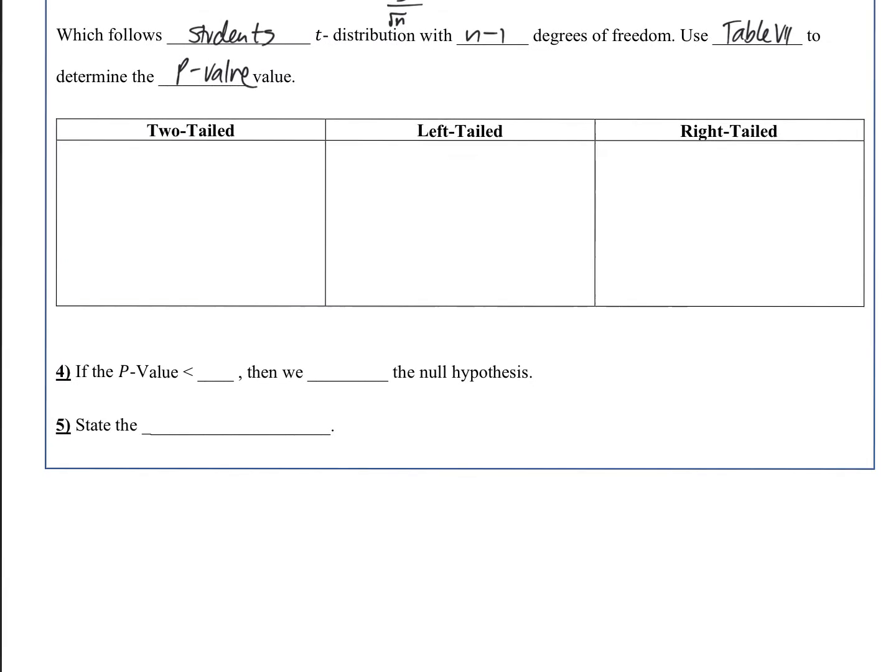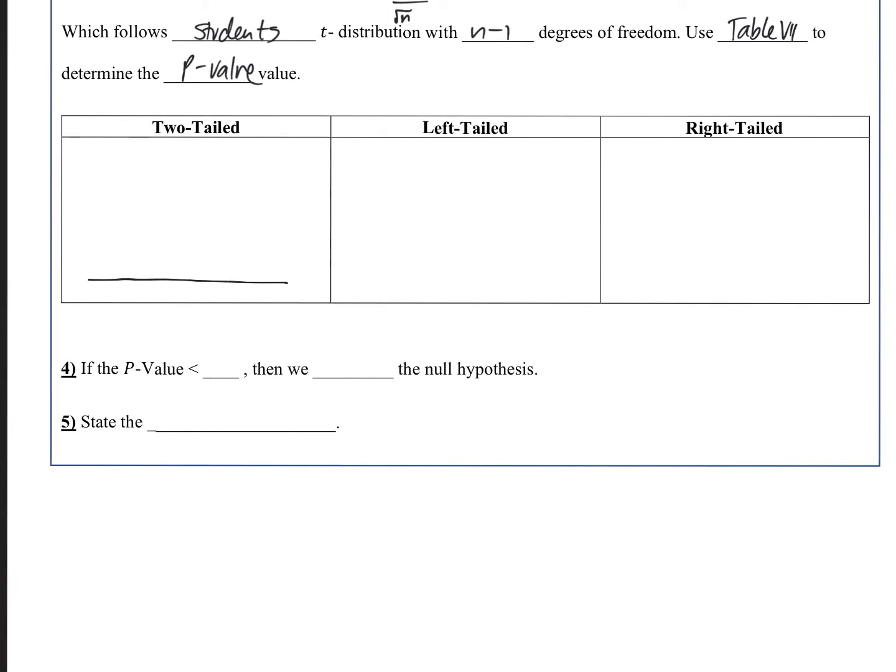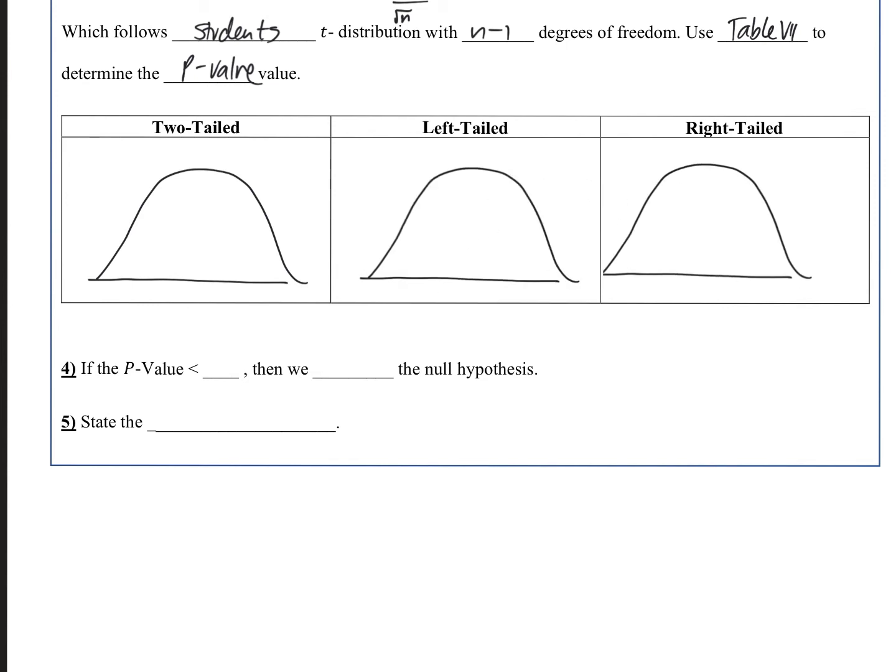Alright, so let's take a look at what these look like graphically in terms of comparing the critical and the p-value. Let me go ahead and copy this curve. It got cut off a little bit, but it looks okay. Alright, so very similar. For our two tails, as usual, we're looking at two different areas, right and left. This should actually be equal, I didn't draw that quite as well. Left tail, we're looking at the left side of a value. Right tail, we're going to be looking at the right side of a value.